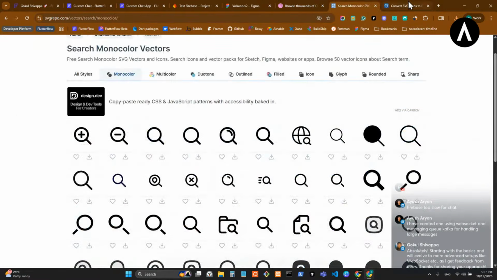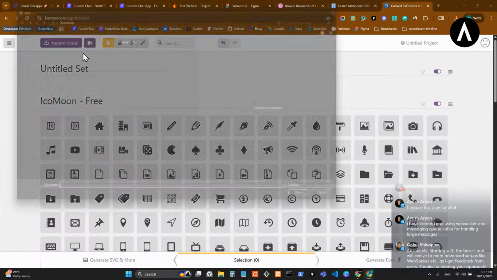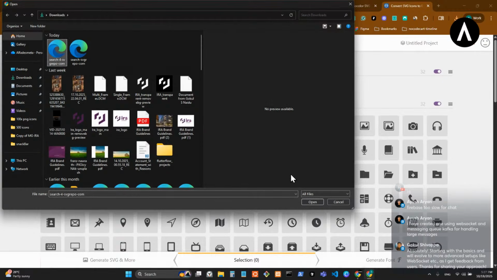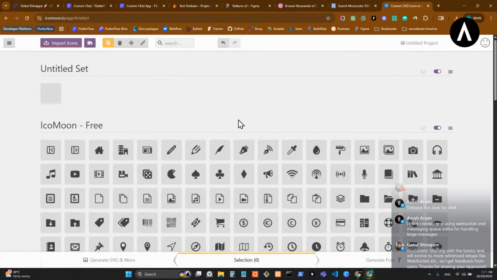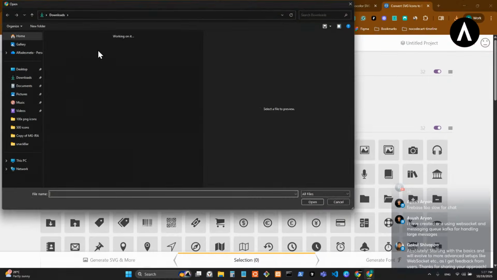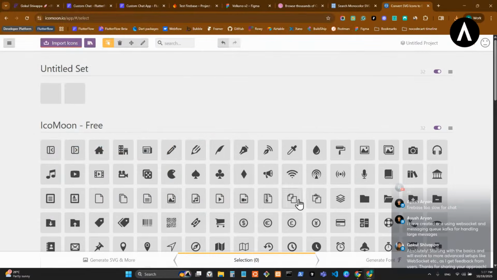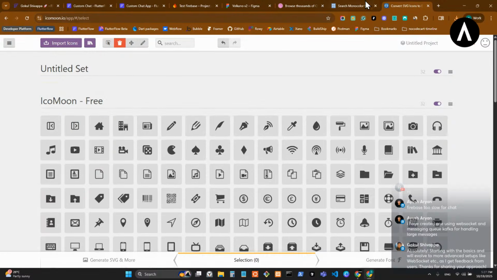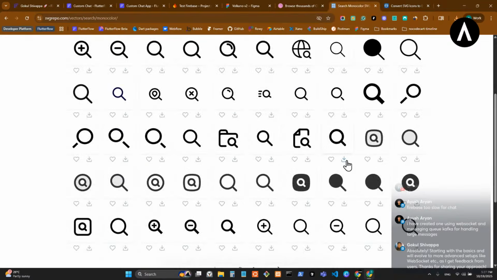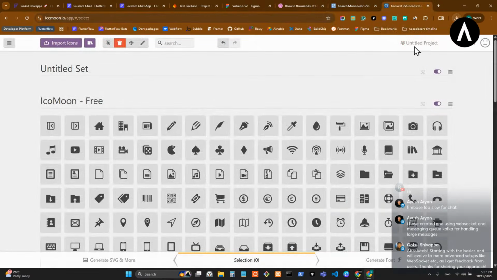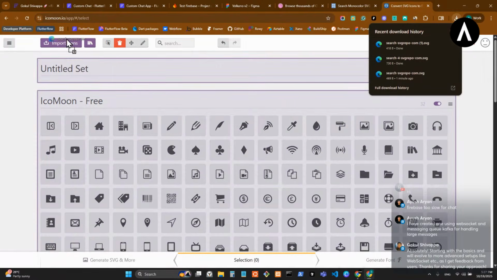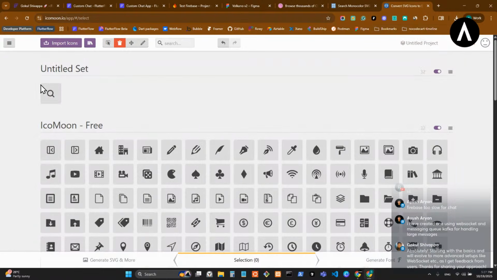And I can import icons here. Both are not visible. Yeah, so this is visible.